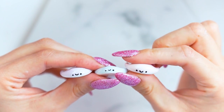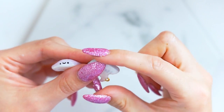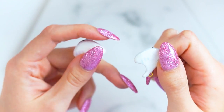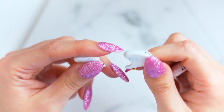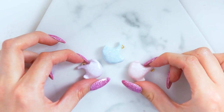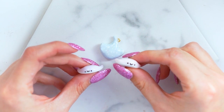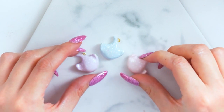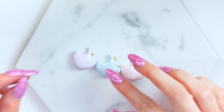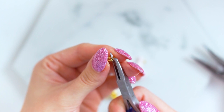While filming this video I also made a pink and a purple version in exactly the same way — they have the little gills painted on the bottom, faces at the front, eye pins in the same place, and the same dots. The only difference is the pink and purple background colours, which I thought would be a really nice touch. I absolutely adore how all three of them turned out.